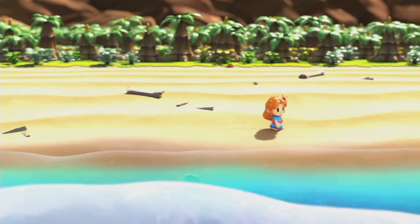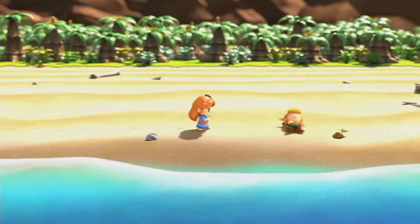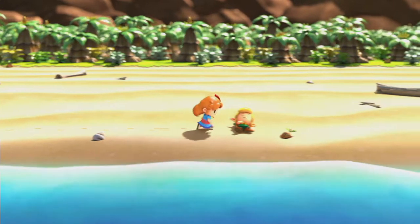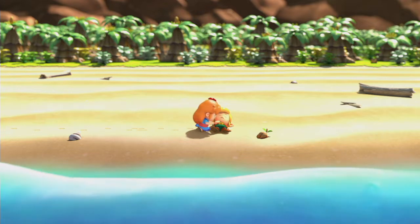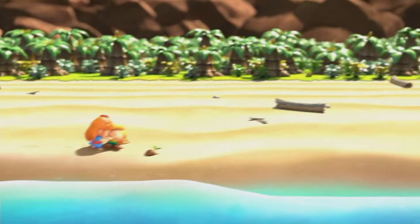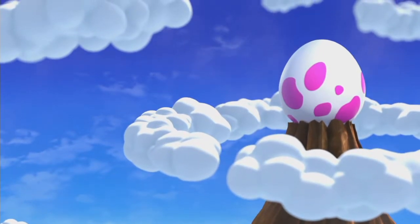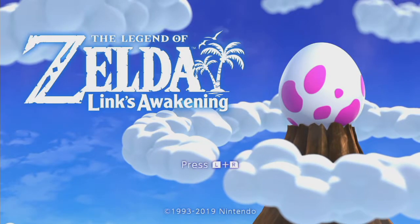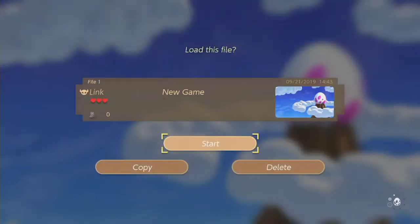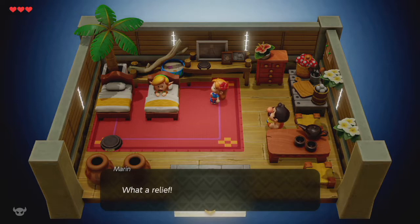Handsome as always. There are the coconuts — I remember the coconuts. So the girl finds Link washed ashore, he's passed out, she's gonna bring him back to his house. We'll actually hear that in the cutscene. Then the camera just pans and shows us this mountain with the egg of the wind fish. The point of Link's Awakening is to wake the wind fish — we'll learn more about that as the opening of the game progresses.